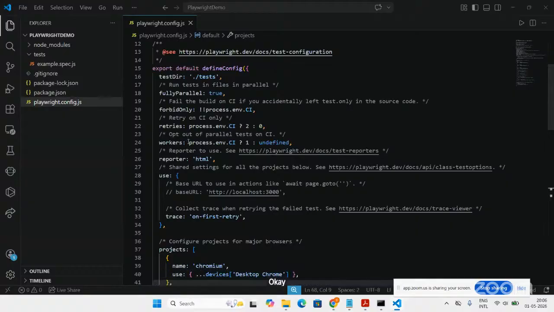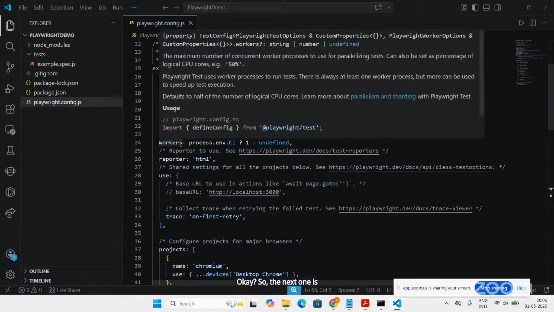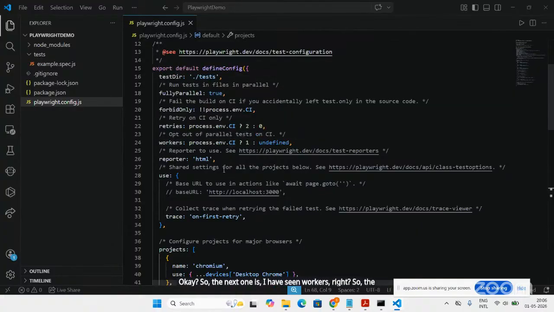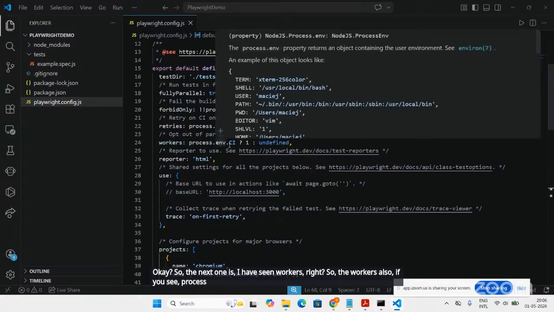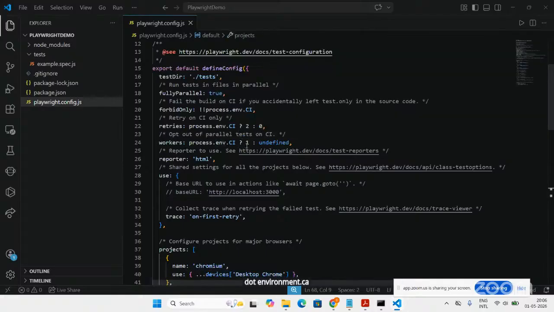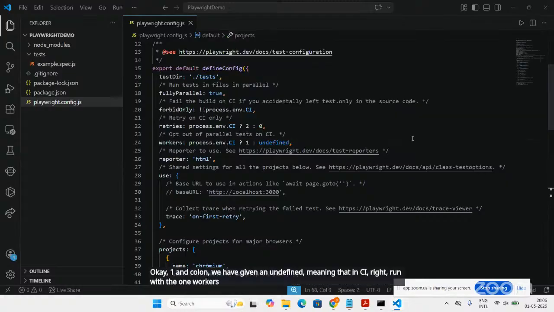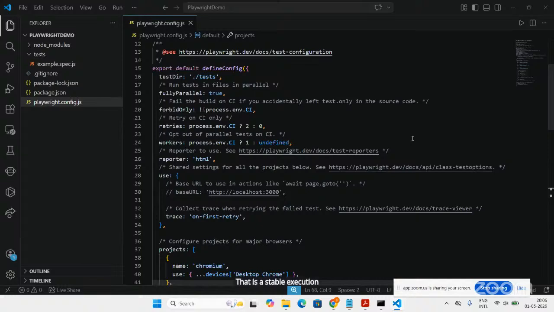The next one is workers. If you see process.env.CI ? 1 : undefined, it means that in CI, run with one worker. That is a stable execution. In local, use the maximum workers.